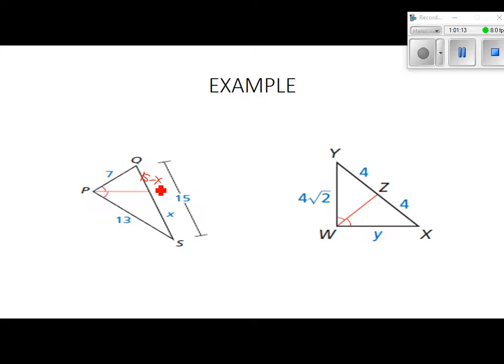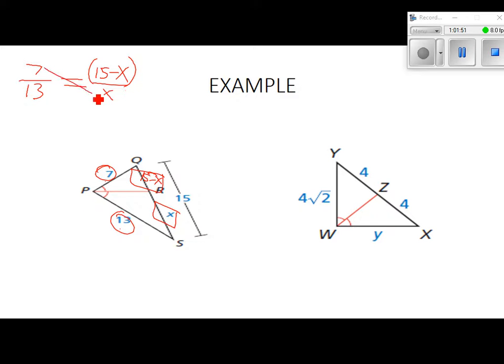Now do I have all the parts that I need? Yes. What proportion can I set up? Match me up two things. 7 to 13. Okay, I'll take that. So you match this up to this. Then what? 15 minus x over x. So you matched up here to here, then here to here. Is that going to work? Yeah. What do I have to make sure I do with this? Parentheses around that.